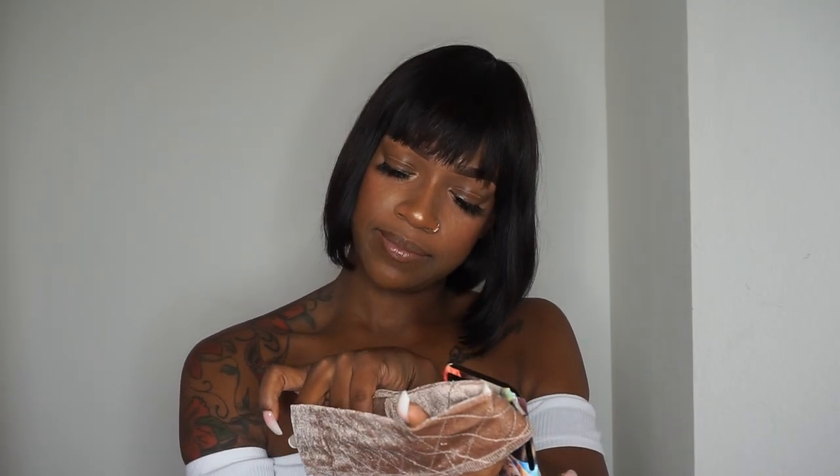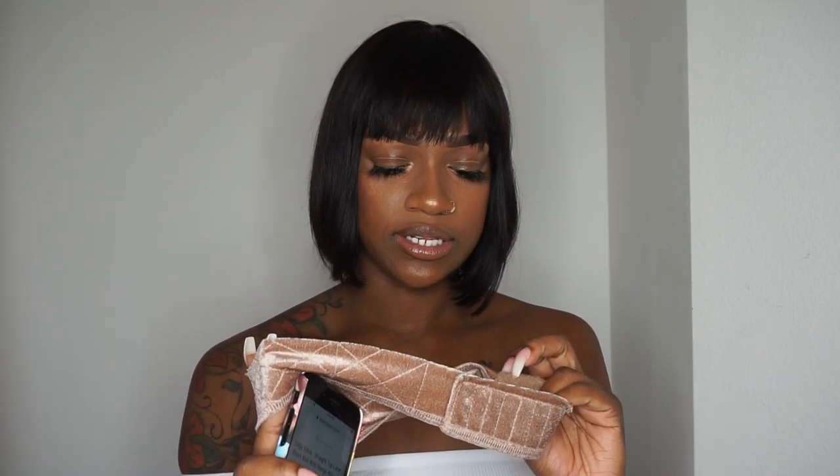Legit. This is their brand, but I have the actual original wig grip, but this one that they sent is their brand. I didn't use it, so I don't know how well this one works, but mine is the actual wig grip. I'll link it down below. I got it off of Amazon, and literally with the adjustable band and this, my wig not going nowhere, honey. My wig not going nowhere. Okay, I don't have anything to worry about.